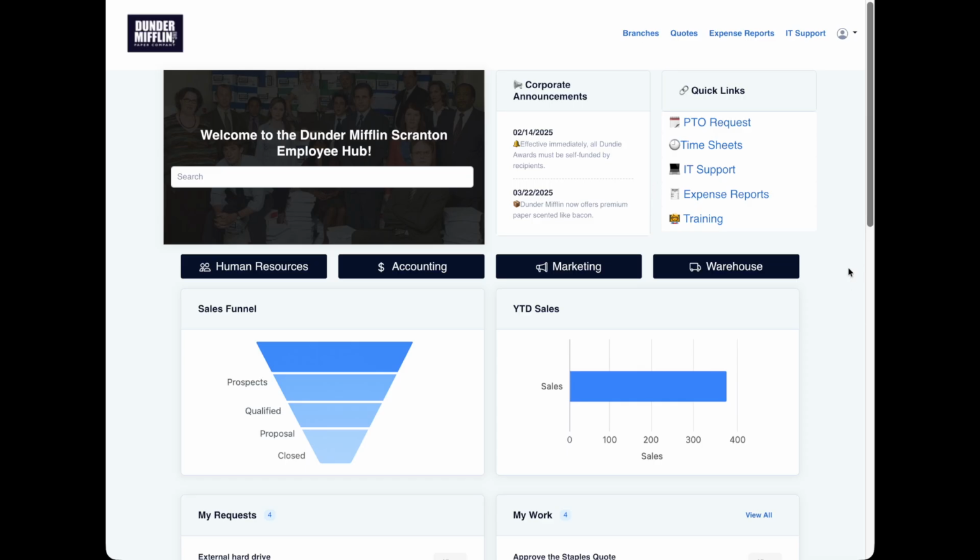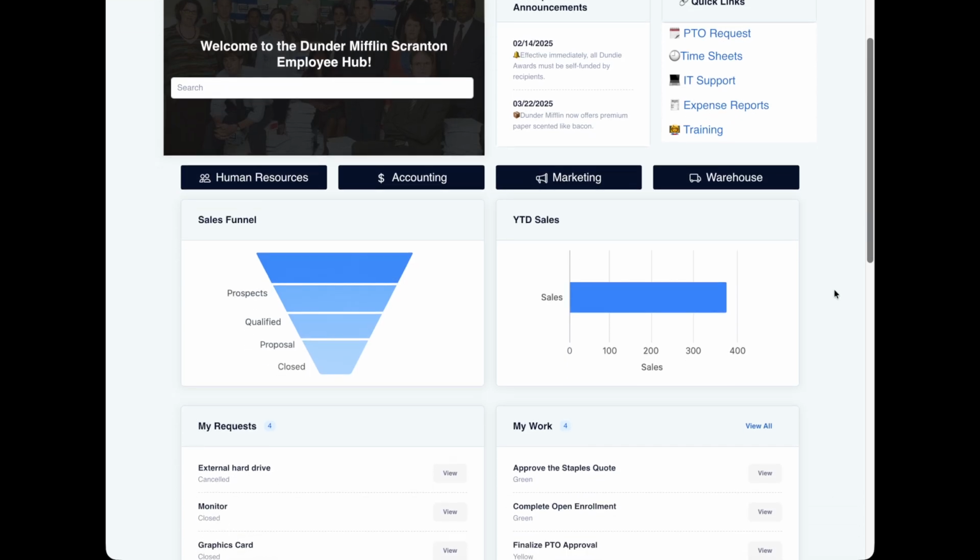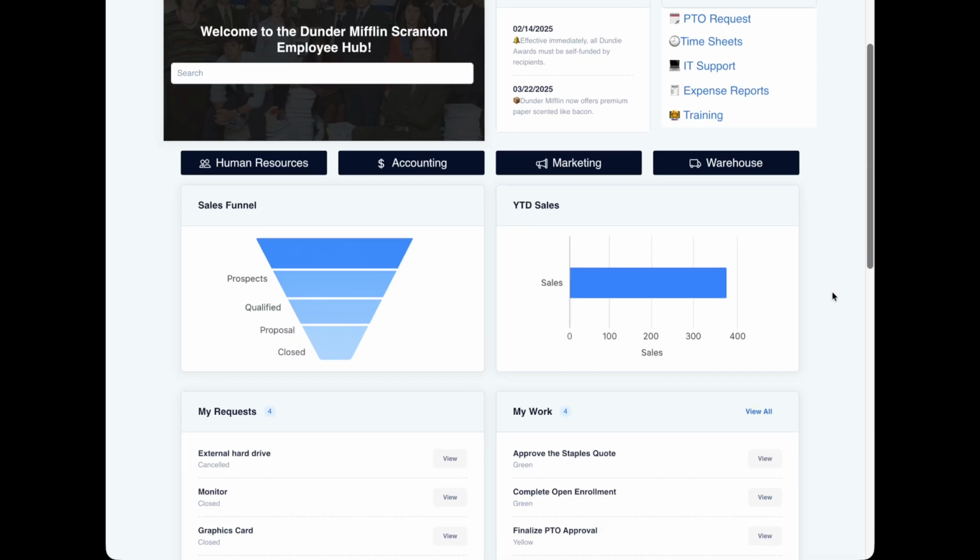The way this particular portal is set up is that the access to all corporate-wide services are up here towards the top. So you'll see, for example, right here we have corporate announcements, or quick links to commonly requested services, or even access to department-specific pages that we'll dig into a little bit later in this demo as well. But if I scroll down, you'll see that I have some information that's relevant to me. Right here we could see a couple of graphs that would catch my interest. Sort of sales at a glance right here.